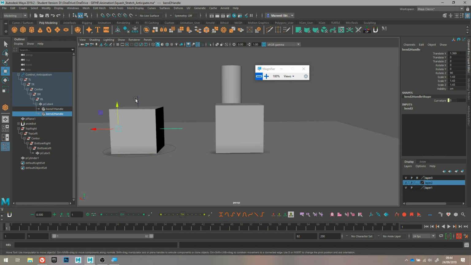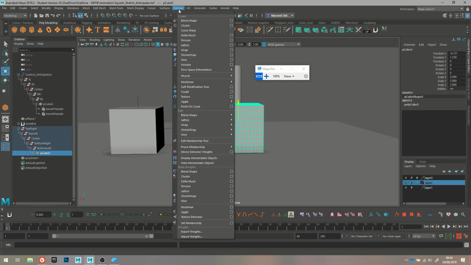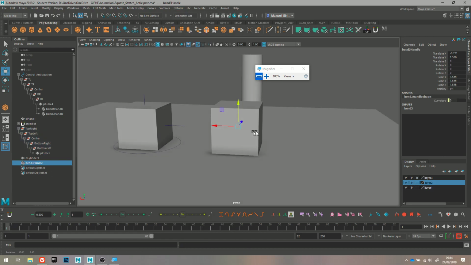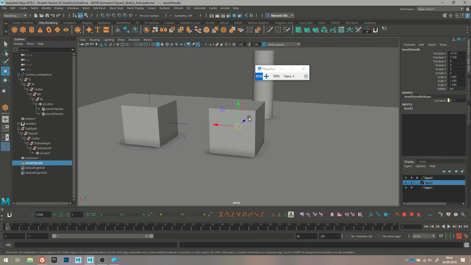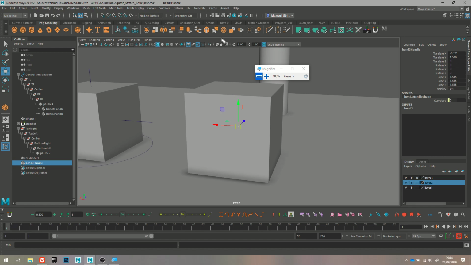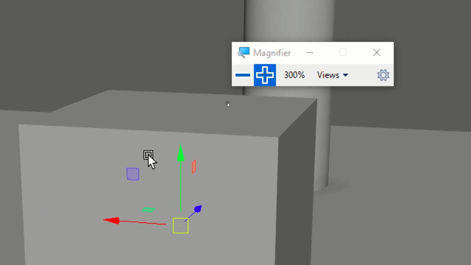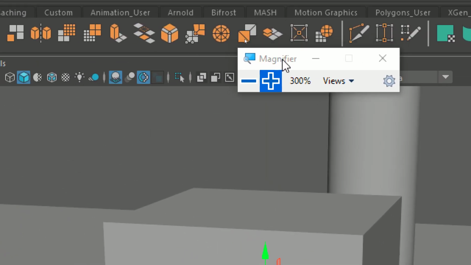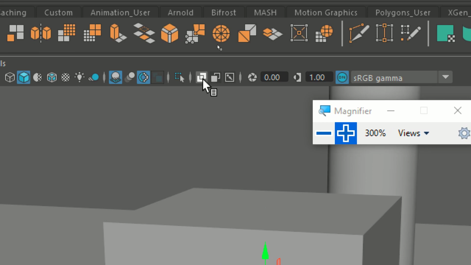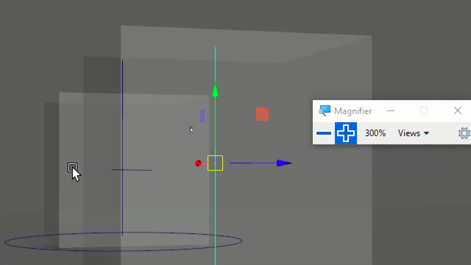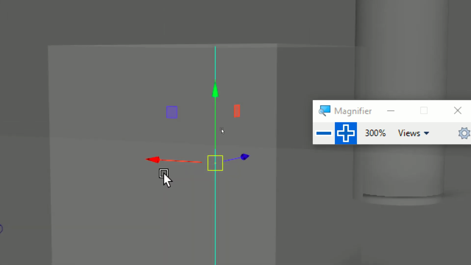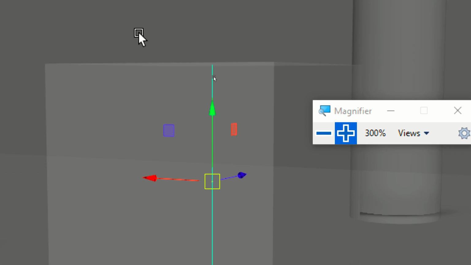So you can see my two bend deformers sticking out of there. I select the cube, go to Deform, go to Nonlinear, click Bend. Now, at the moment, it is in there. If you want to be able to see through your objects, you can just click this, and that's transparency, and it turns all of your objects transparent, which can be quite nice when working with deformers because you know roughly where everything is then.